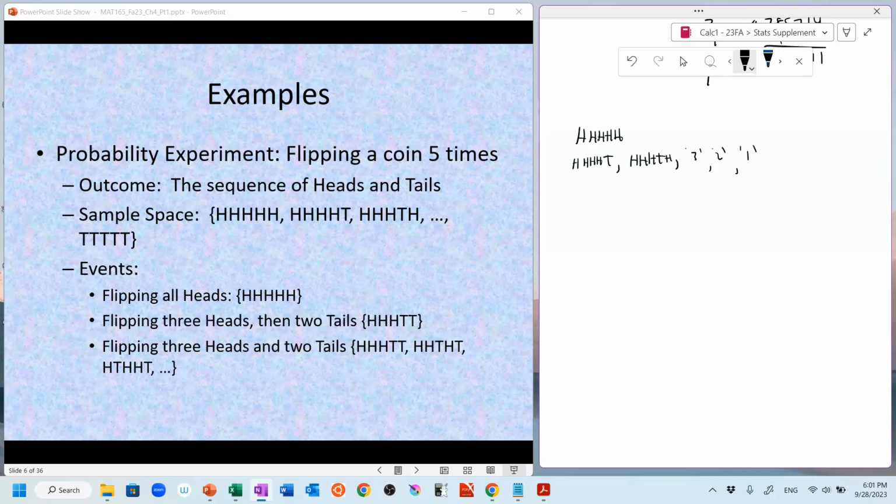And we could then say for 2 tails, what happens? For 3 tails, what happens? 4 tails, what happens? And then 5 tails is, of course, just the sequence with 5 tails. So if we were going to try to enumerate all of these, this would take a while. I'm not going to write them all out, but we would want to go through systematically so that we don't accidentally double count any or miss any.